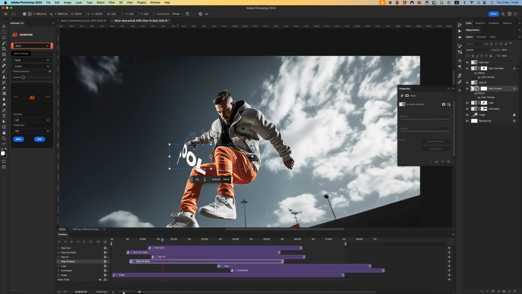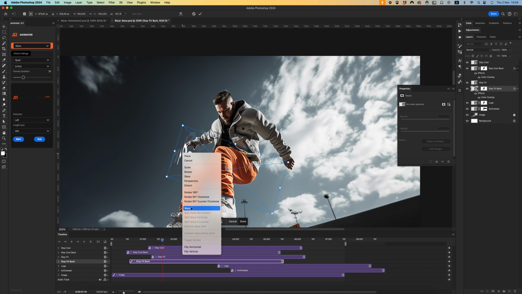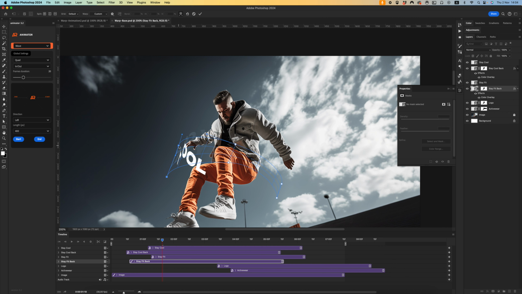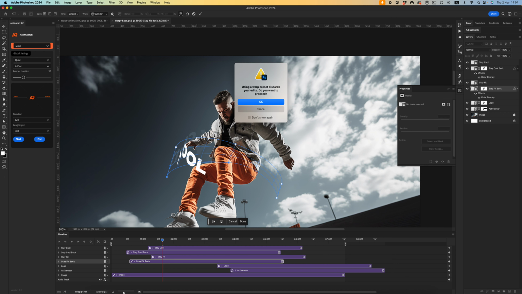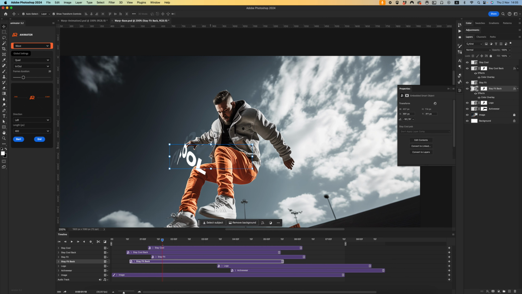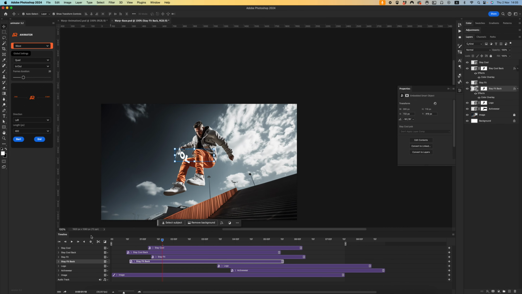Okay, let's add some adjustments. Warp and center. Oh no, we need to add some warp. Okay, anyway, we can use a scale like this. It will be better. Let's see the whole animation.